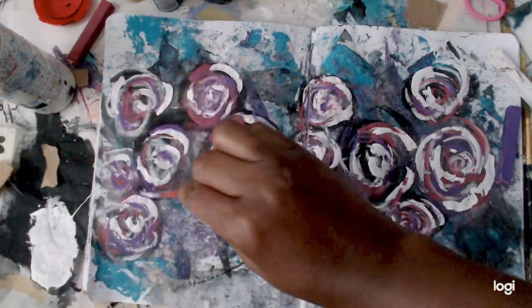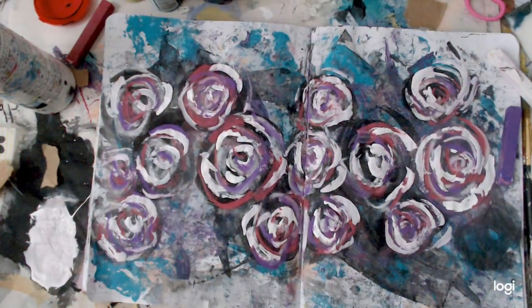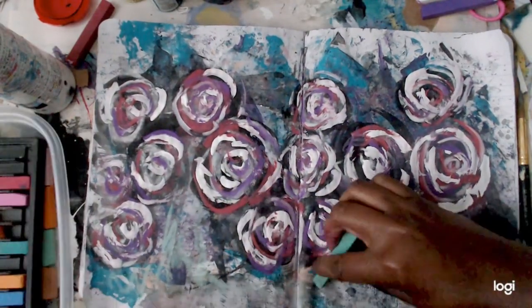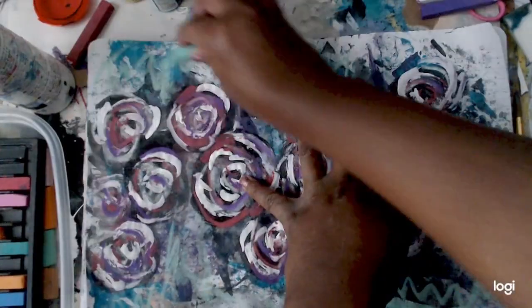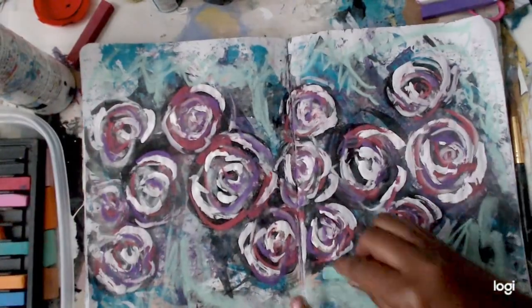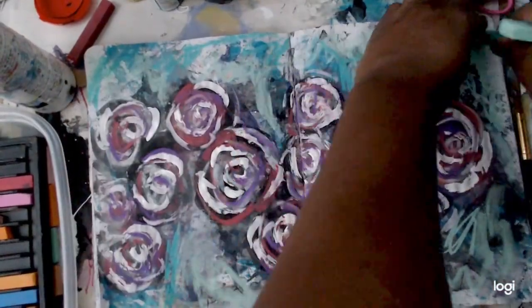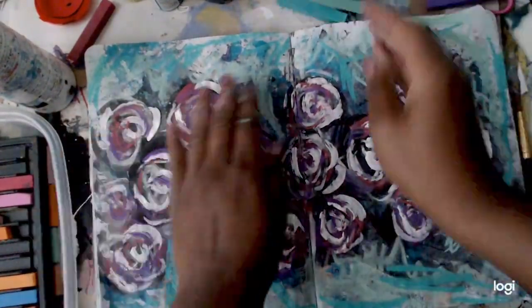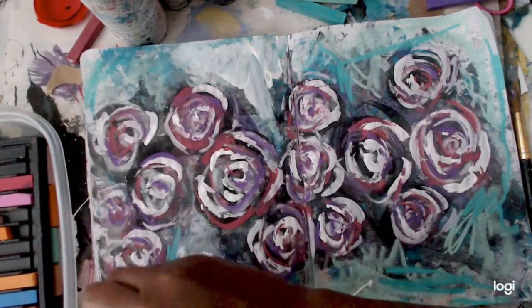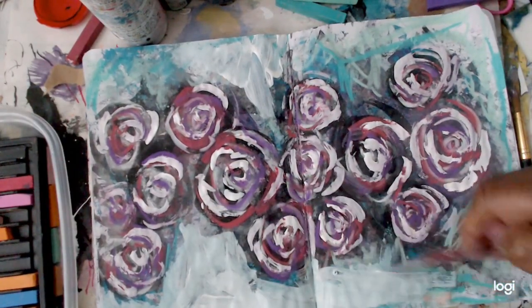I just knew that I wanted some flowers and I wanted to use some pastels, so I'm just going to keep adding layers to these flowers. I put the flowers right in the middle of the page because I think I'm going to add a word. I remembered that technique I used to use where I just scribble with the chalk pastels and then add paint — white paint or gesso. Gesso gives a really good texture, and because it has pigment in it, it gives you this chalky paint. I did like two colors — a mint and a teal.